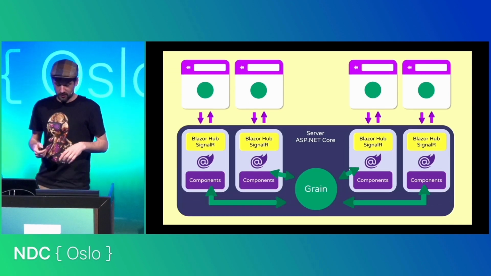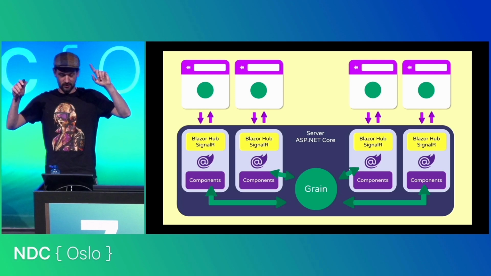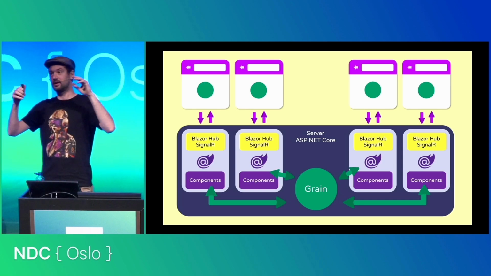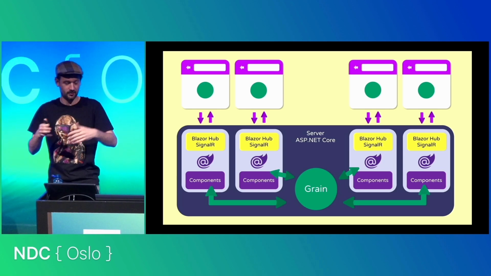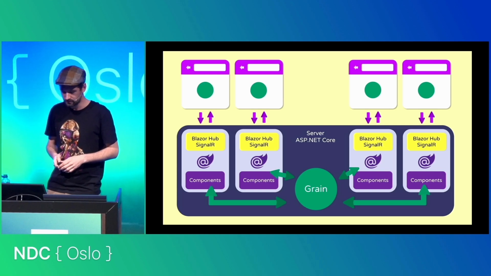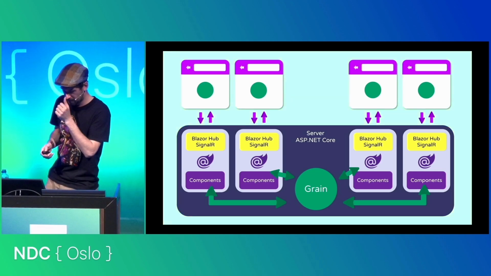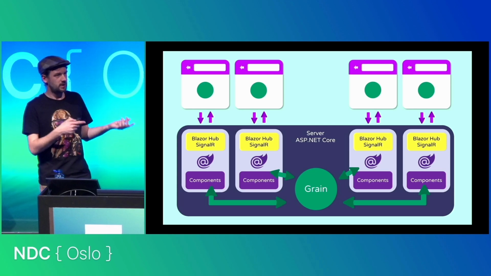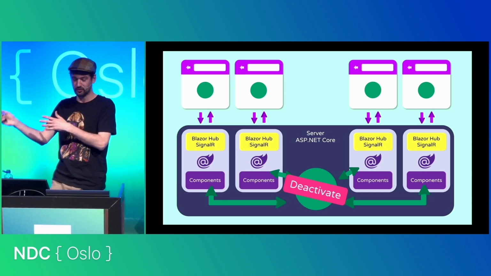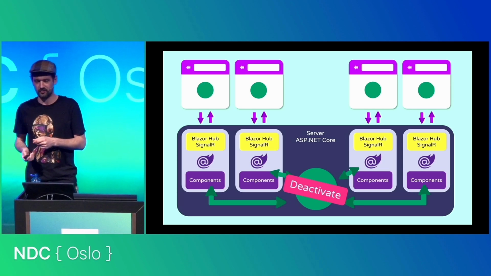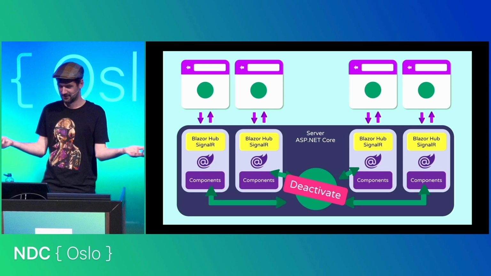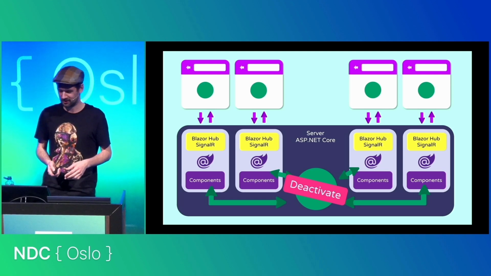Cool. So we basically have solved our problem in the sense that we can now scale our application, and we can have shared state with those grains, and they will all be synced back to all the different browsers. One thing though: because these grains are virtual, they also can get deactivated. So they will be removed from memory after they haven't been used. So we will basically lose track of our count. We don't want that to happen, of course.